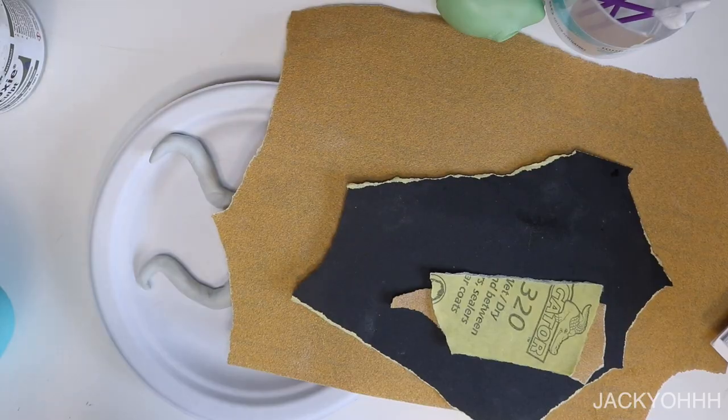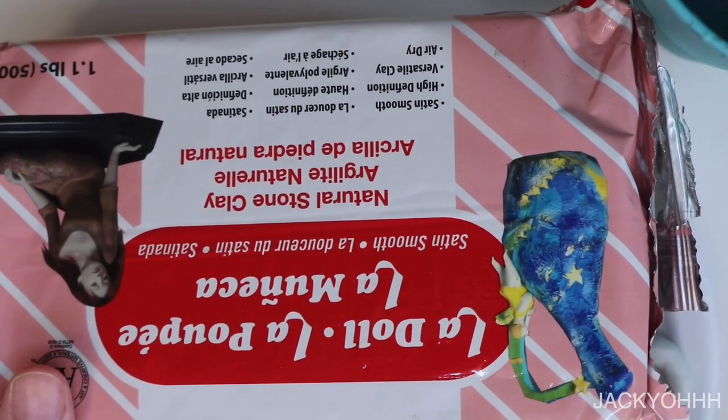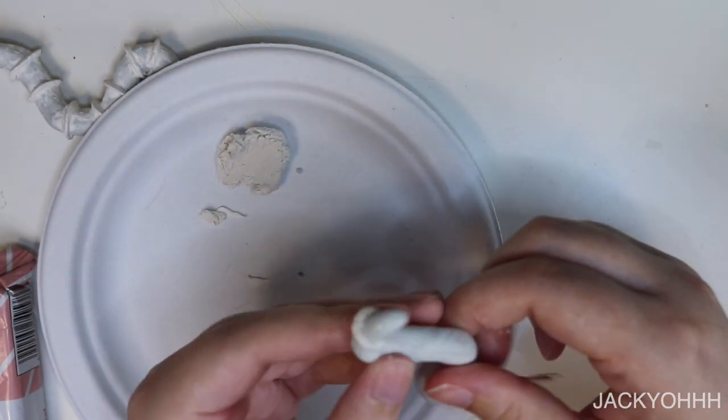I sanded down the ears and the horns. I sand outside normally, so I don't really have any footage of that. Also, who wants to watch someone sand? That sounds so boring. To add some details onto the horns, I used Ladal clay.